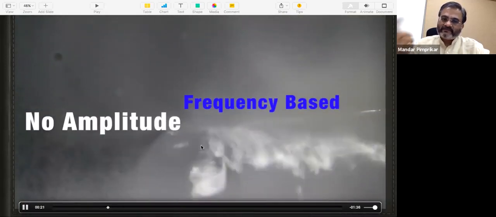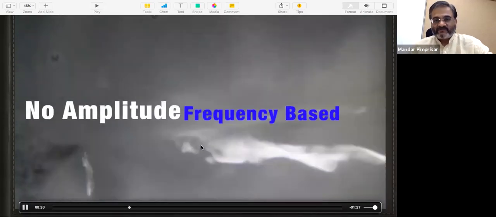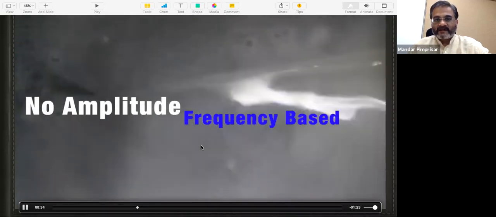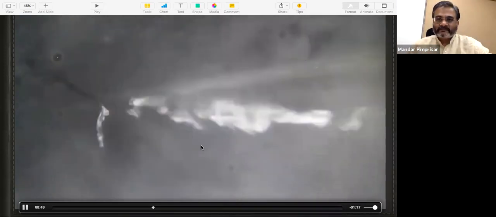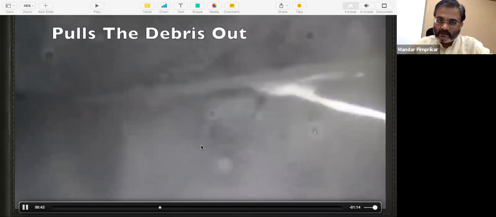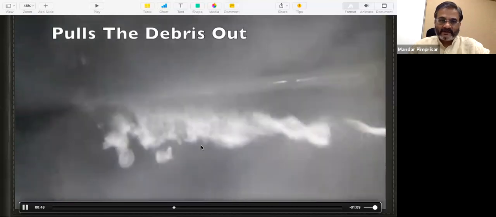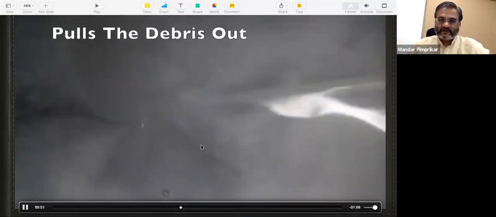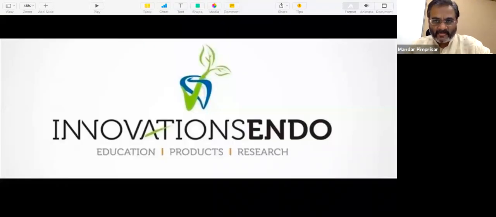So with the help of the polymer tip, which is frequency based, it is extremely safe and more efficient because it has a bodily movement. Being sonics, it is more efficient, it creates more cavitations, and it generates a lot of acoustic streaming, which helps in cleaning or causes a shear stress on the canal walls. So any of these three, you should be incorporating into your clinic for the root canal irrigant activation.